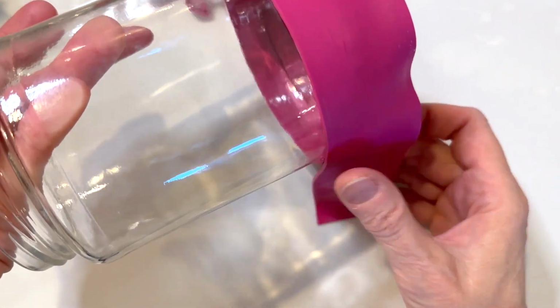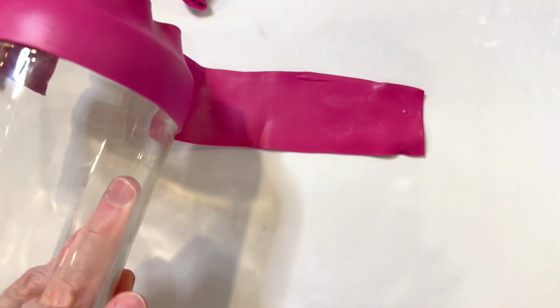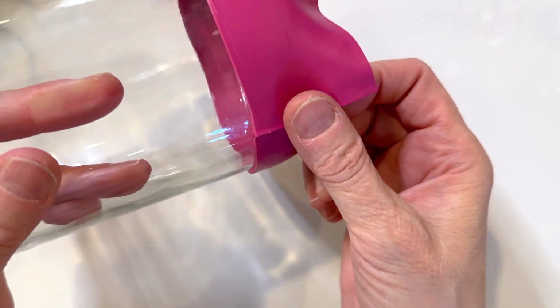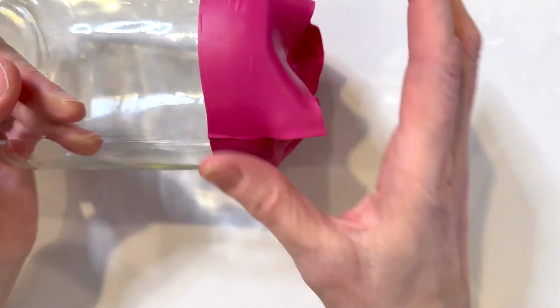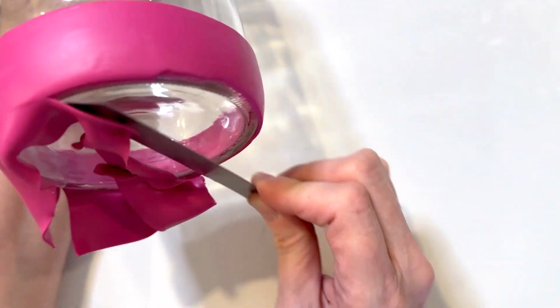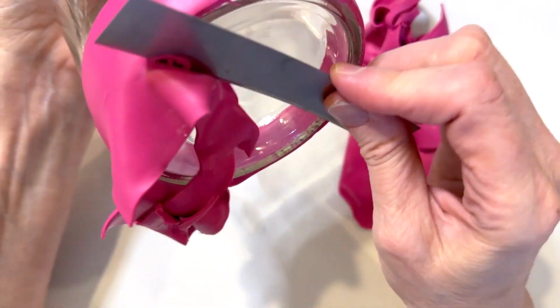I'm just going to cover right over where that little bubble formation ends and where it goes straight again. It's a nice way to judge whether or not you're straight. You don't have to use a ruler or anything. And then I'm going to join it up on the other side, and then I use my burnisher tool or your knitting needle to make sure that it comes together. I'm also using my tissue blade here to cut off all the extra clay at the bottom edge and make it look nice and flush.